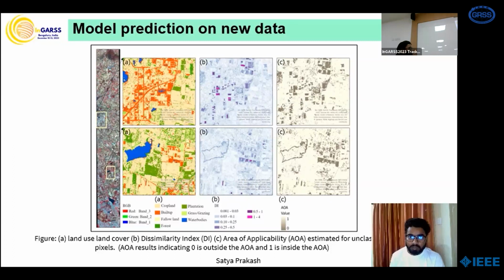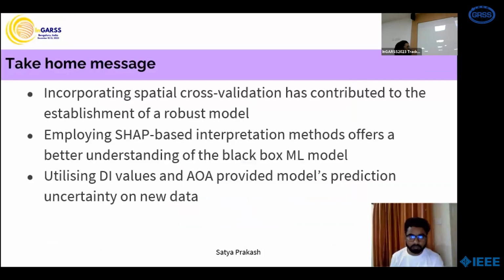The figure C AOA finding shows that 90.5% of the pixels were within the area of applicability, which explains which pixels' remote sensing variables were similar to the model's training data. In figure C, we can see the distribution of the area of applicability values over the study region alongside the predicted result. The highlighted dark regions are not correctly predicting the variables, since the dissimilarity index of that particular region is also exhibiting high values. The non-identified pixels are different elements as compared to the selected feature class.